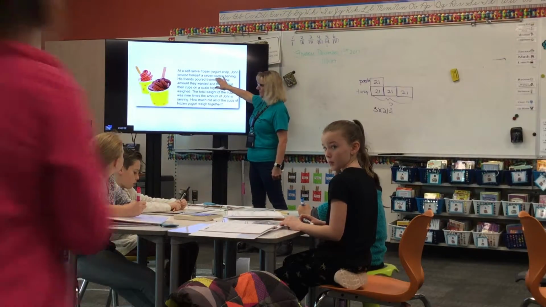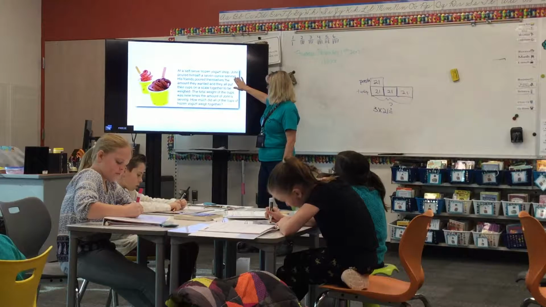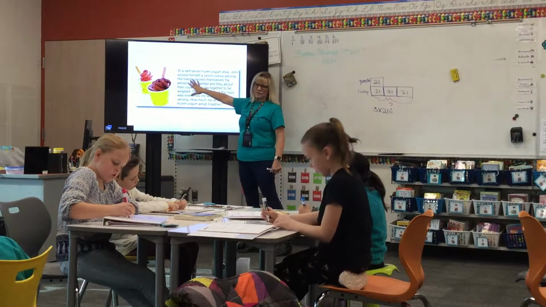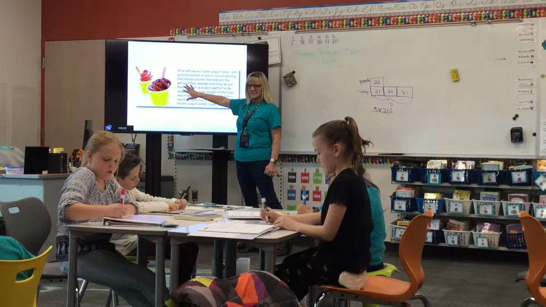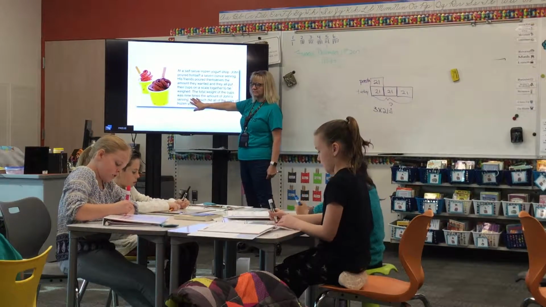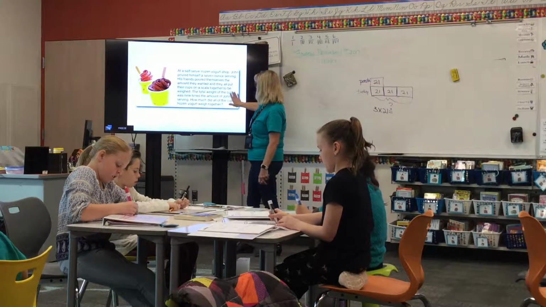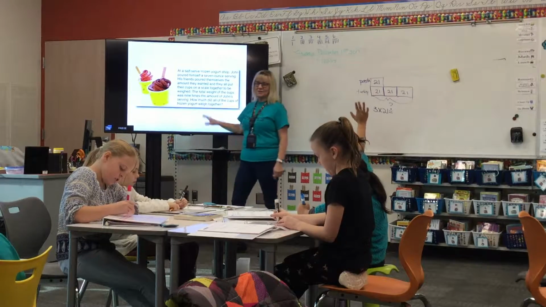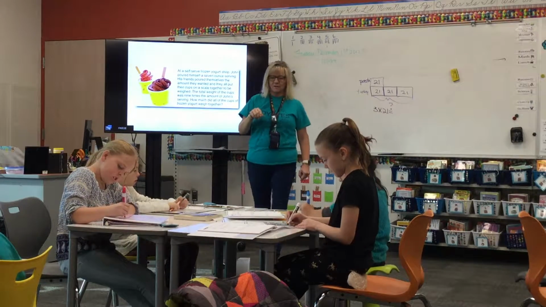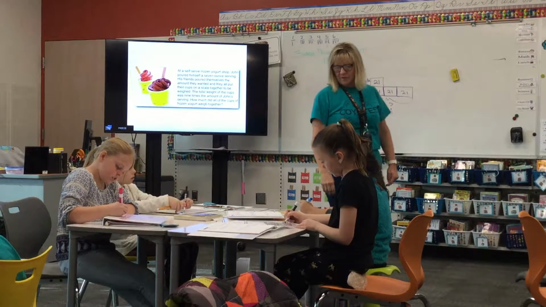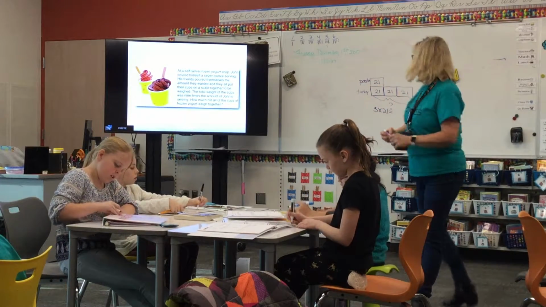Okay, so John has 7 ounces. And his friends, do we need to know how many friends? No, not really. So what do we need to know? We need to know how much they weigh together. And how much did they weigh together? 9 times the amount. So draw me a bar model. And make sure you label it, because we always label all of our bar models.